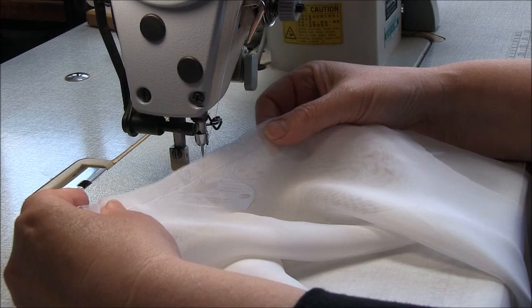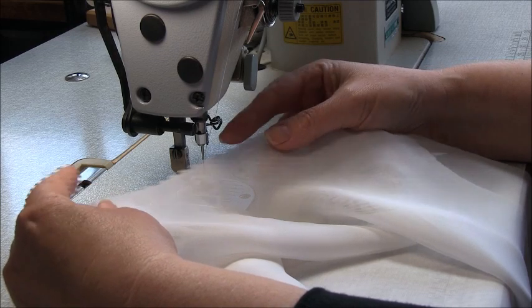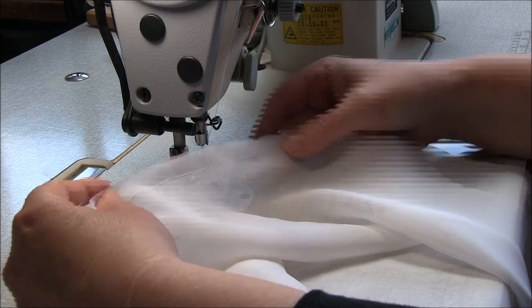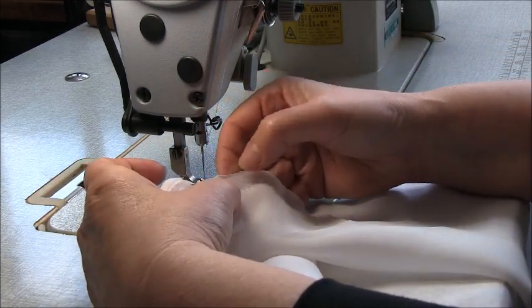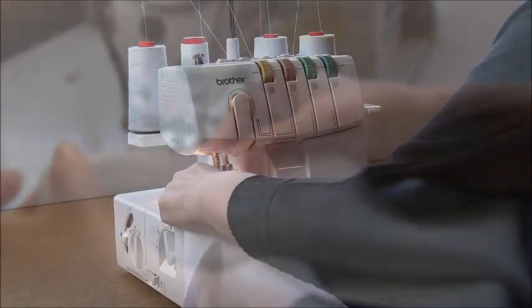Okay, so go ahead and do the other shoulder as well. Now take this to your overlocker and overlock the raw edge. Use your blade to tidy off any stray threads that have come from the fabric, and then go and press your garment towards the back.